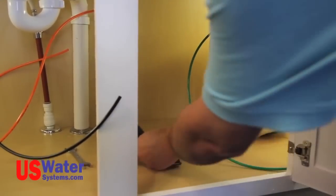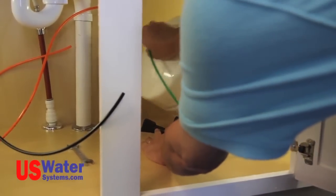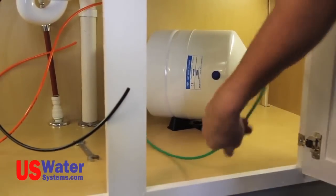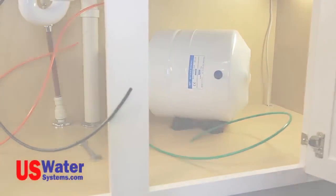The tank can be installed in the upright position or on the side. If the tank is installed on its side, use the supplied tank base to secure the tank. The tank bladder pressure is factory set, but it's not a bad idea to check it.